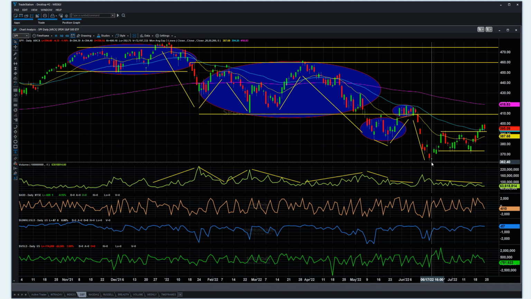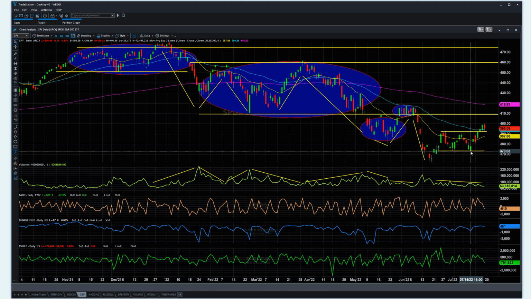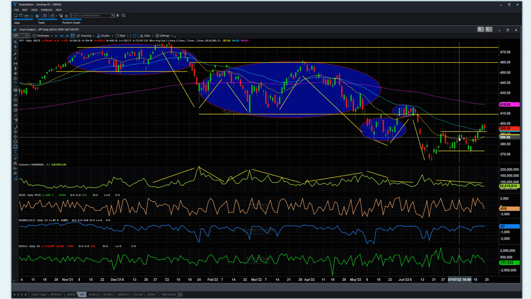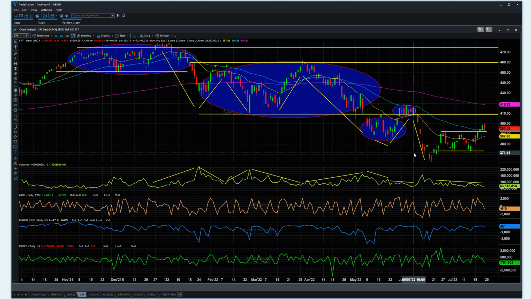There is also a smaller probability that we're going higher. And that probability would have to be supported by the internals changing and supporting the rally that we've seen since the 14th of July from this low here up through here. So that typically is a lower probability. Typically, price will correct to the internals. But if there's a news event, then that is the typical thing that would change the perception of value on the part of traders, and the internals can change to support price. So basically, we have a pretty significant news event coming up this week, which is the Fed announcement on an increase in interest rates.